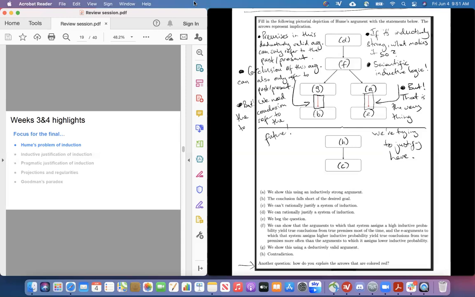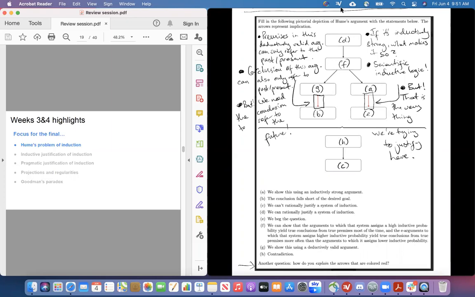I do have a question. Is this kind of the general setup for all of the questions, or are they going to vary in some kind of way? This one won't be in the form of a pictorial representation like I've given here. If you're asked about Hume's problem or certain aspects of it, that will vary a little bit. The weaken, strengthen type questions that you've seen before and that we did before, you can expect them to look the same. That's just the form of those questions. Same with test this argument for validity. It'll just be argument test if I ask you to do that.